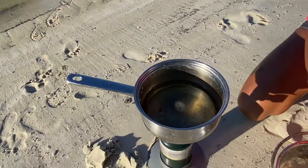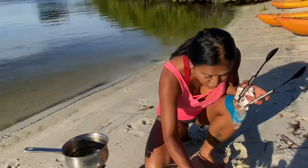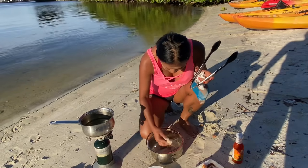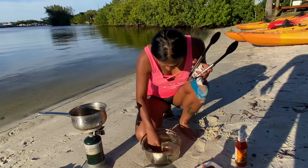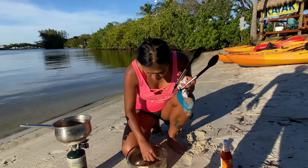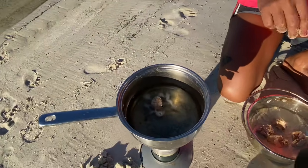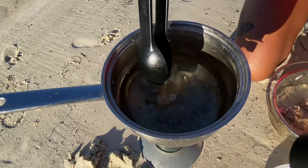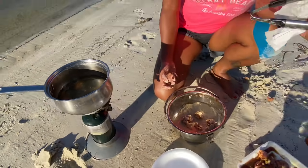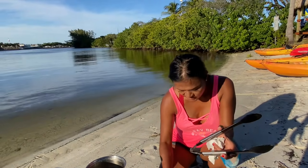Okay, guys, so you see that? It's kind of hot, but first, we're going to try to drop one small piece, this one without bone, to make sure that it's going to cook well there, before we put everything. Okay guys, so we're going to try this small one first, and then whoa, look at that. So let it sit there. Oh my gosh, that looks so good. I think the oil is hot already. We can put everything in there. This five.